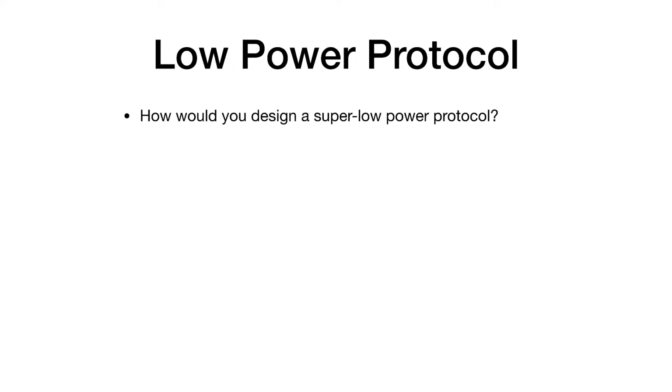Maybe less obvious answers would be making the protocol simpler. Simpler usually means more efficient, not always. Making the protocol asymmetric, that's kind of an interesting idea. What I mean by that is that maybe some device like an access point or a controller or gateway, whatever you want to call it, would take care of more tasks for you than the device that you're trying to save power on. So making it asymmetric would be another example of making a protocol more efficient.